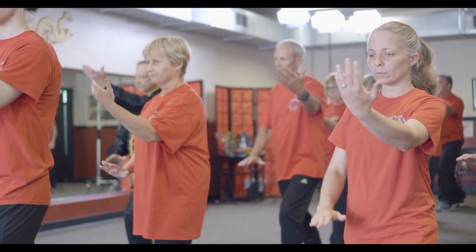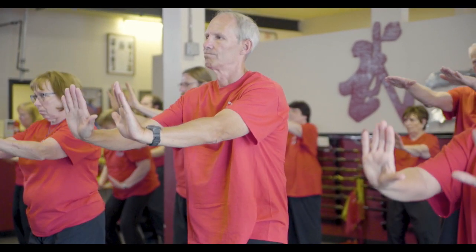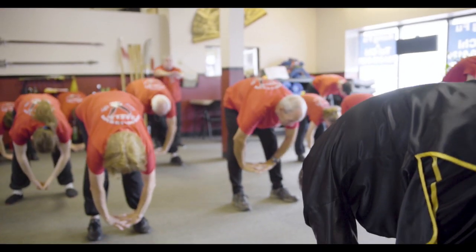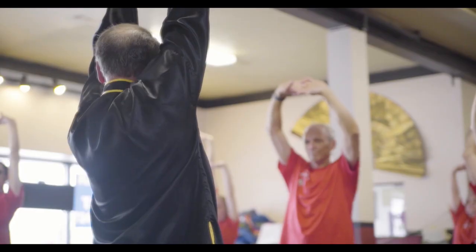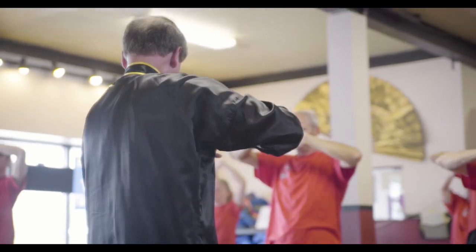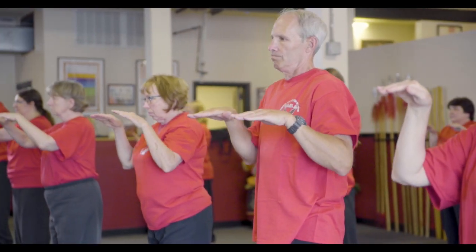My name is June Cahill. I've been with Rothrock for four years and I do Tai Chi. I like it because it does help my neuropathy when I'm doing it. Generally, people are being prescribed by doctors to help them get better mobility. A lot of people after hip surgeries or knee surgeries, after their physical therapy, need something that's low impact and going to help them build strength in very specific areas.